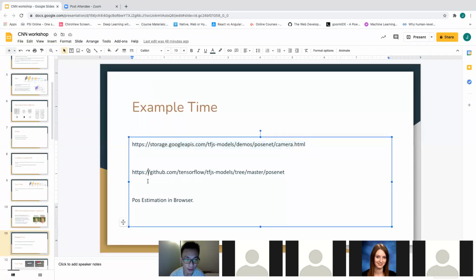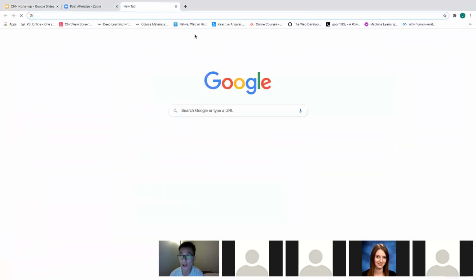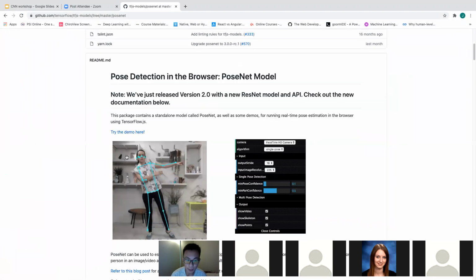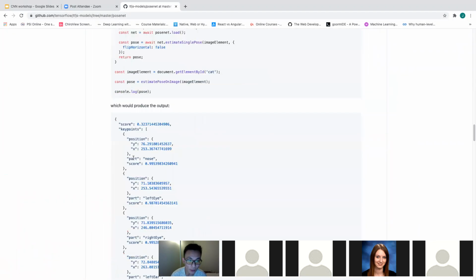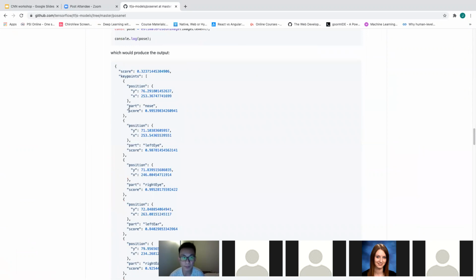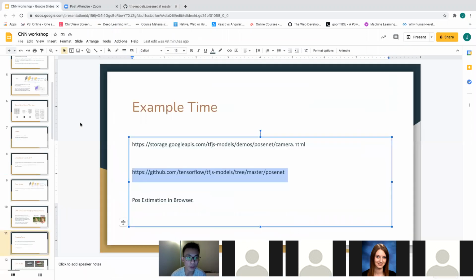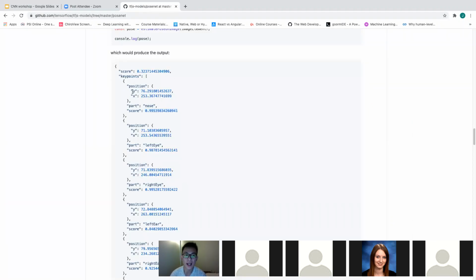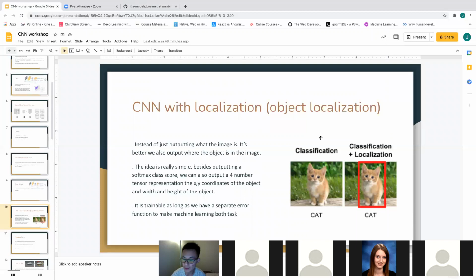If you go on their GitHub page, that's not the most crazy part. When we do the object detection, it's better. As you can see over here, this is PoseNet. We can see its output. Its output is basically X, Y, and score. So as I said before, we can output all kinds of things. We can basically output a location besides the classification, and that's what it does. It's basically outputting the X, Y position and the score. Okay, understand? Everything good?